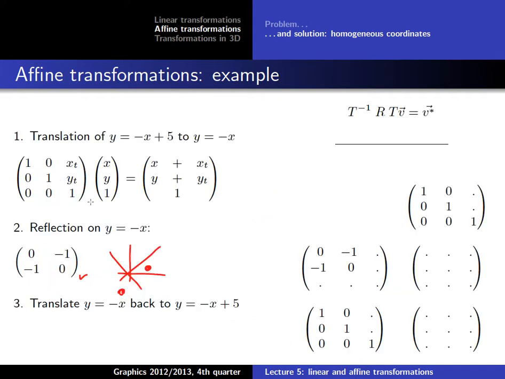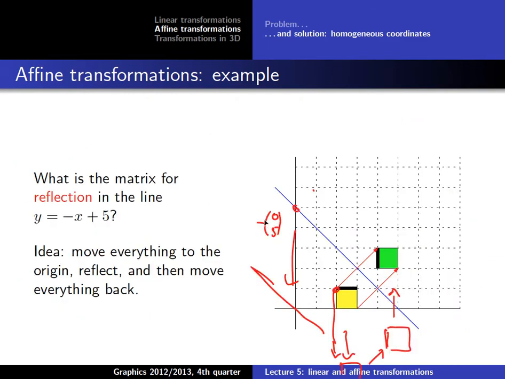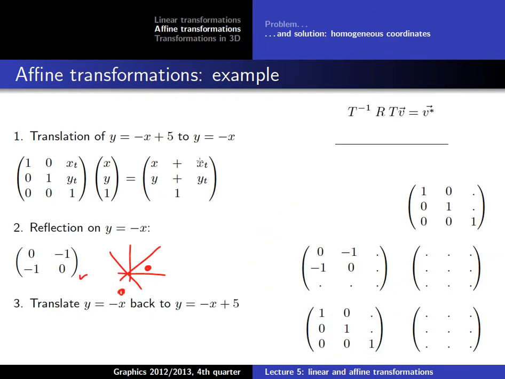If we look at what we have to do here, of course the x value stays the same, so that should be 0, and the y value is -5, so that should be -5, and that is our translation matrix. Now the final thing is, of course, when we do the reflection, we want to shift everything back.